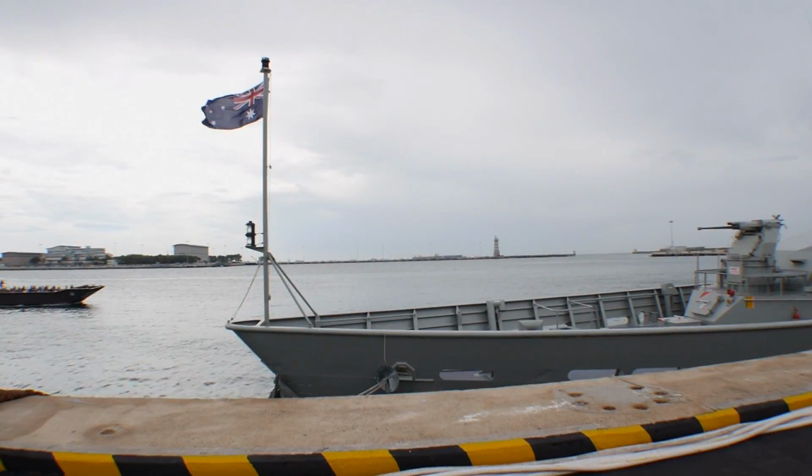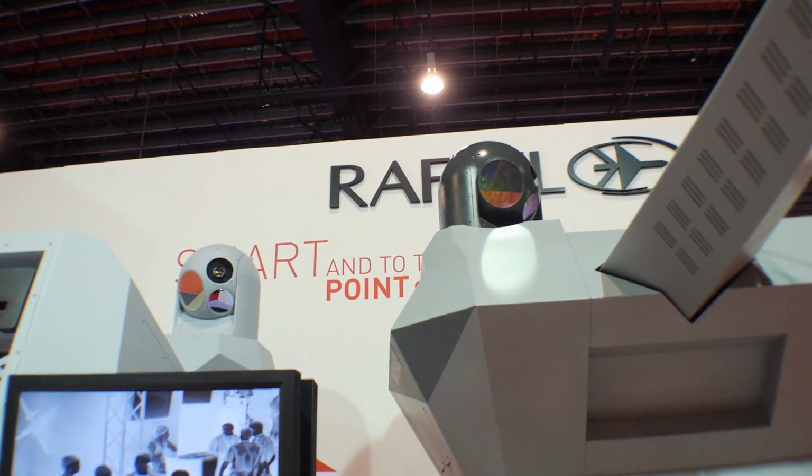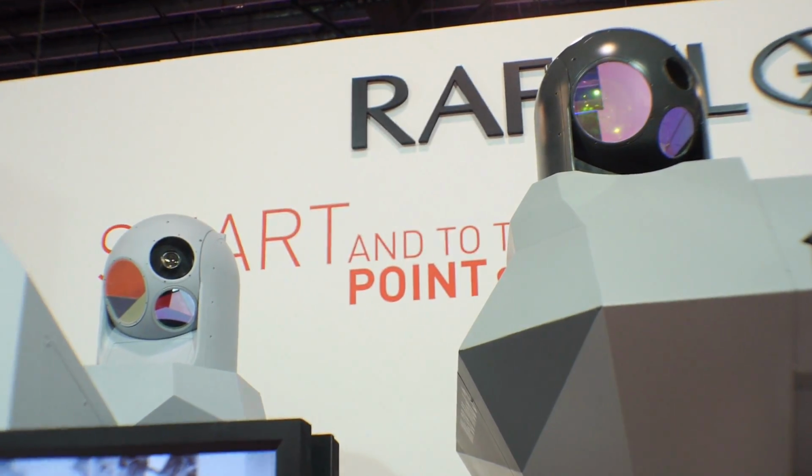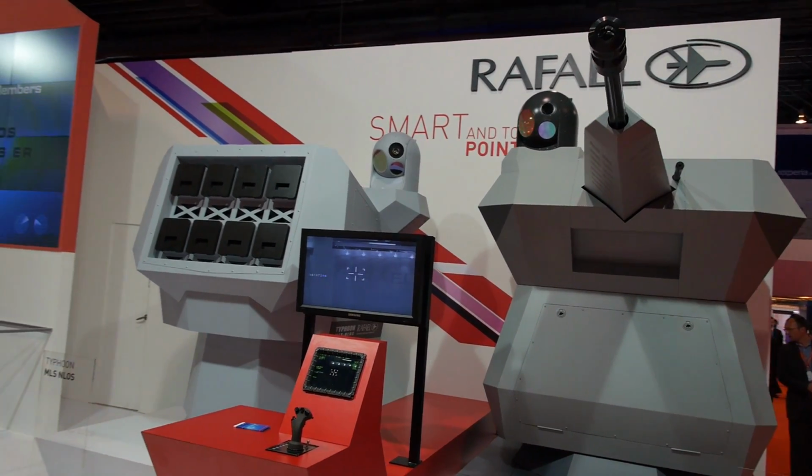Rafael unveiled an innovative hybrid gun and missile system. First one is the Typhoon 30mm, the fourth generation of the very mature Typhoon system that has been in service for the last decade in more than 13 navies around the world, taking into account all the operational lessons that we have learned from our customers, and we have incorporated that into the system. We are talking about 420 rounds instead of around 200 that we used to have in the traditional Typhoon. The shape of the system gives a much stealthier image to the system and as a consequence to the ship itself.